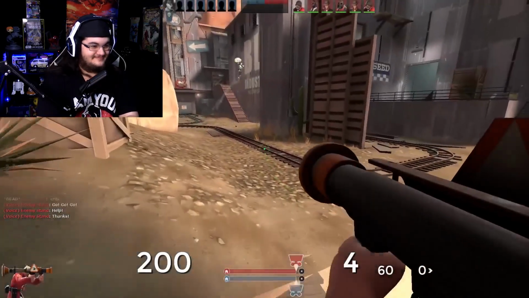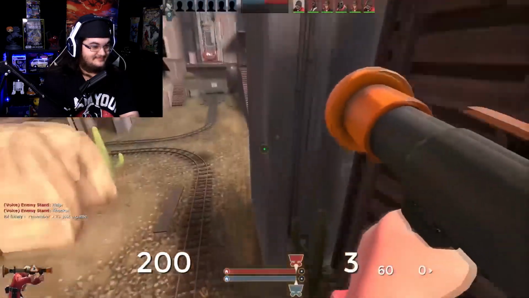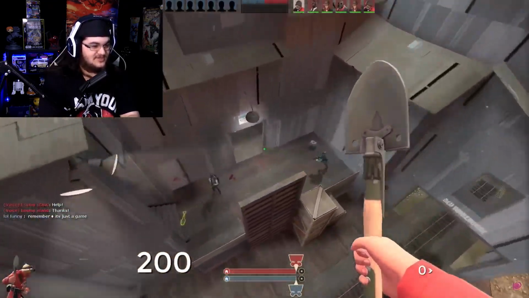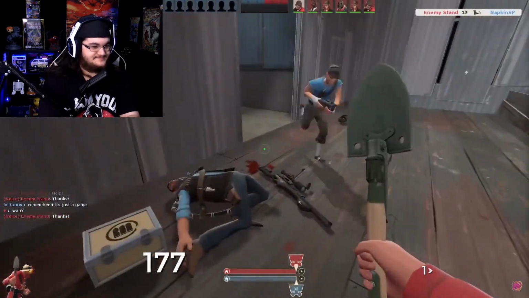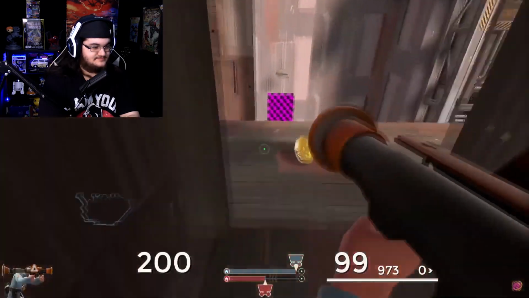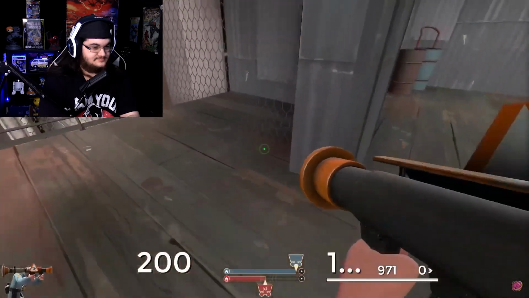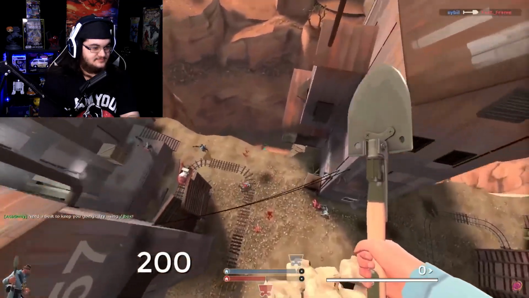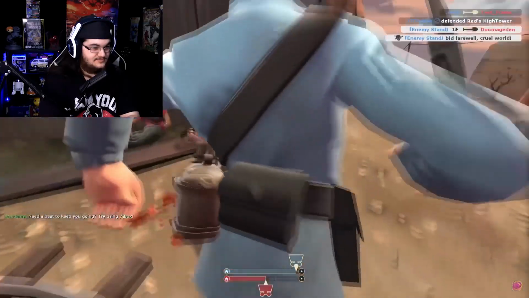My previous Trolldier videos have, for the most part, focused on the mechanical aspects of market gardening. You know, like when to swing, where to jump, stuff like that. That's well and good, but I thought it might be nice to have this next video show some of that stuff in action, you know, in a real game. Well, I mean, it's a casual Hightower server, so I guess you can draw your own conclusions on whether or not that's real, but regardless.